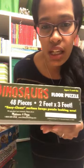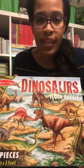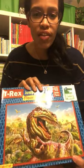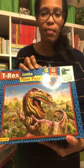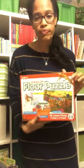So I do have three dinosaur puzzles. This is Melissa and Doug. It says dinosaurs, and this is what it looks like. So we'll start with this puzzle. It's a 48 piece. And so what I'm gonna do is just grab all the things that I have that are related to dinosaur, and then we can figure out how we want to plan it out by the day, like Monday, Tuesday, Wednesday, that type of thing.